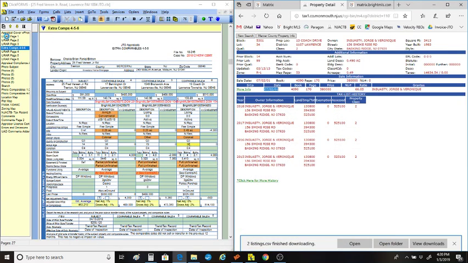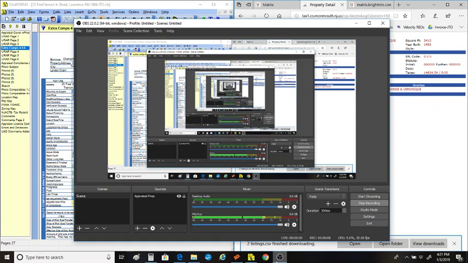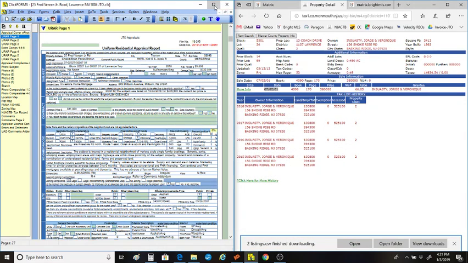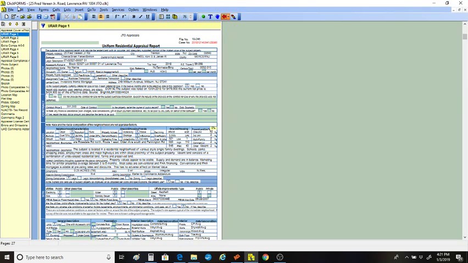Okay, now we're going to go over the report and show you what I am looking for. Are we recording? Yes, we are. Okay. I'm going to go over the report and show you what I'm looking for and what you need to change once you have done all the steps. Once you've done all the steps, it should take about anywhere from 15 to 20 minutes to do those steps.